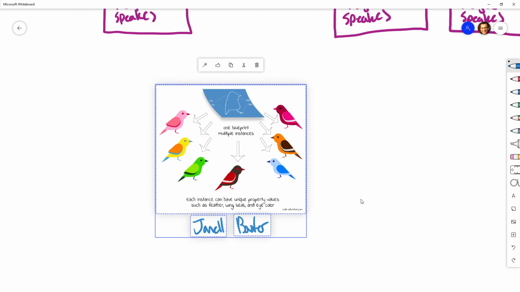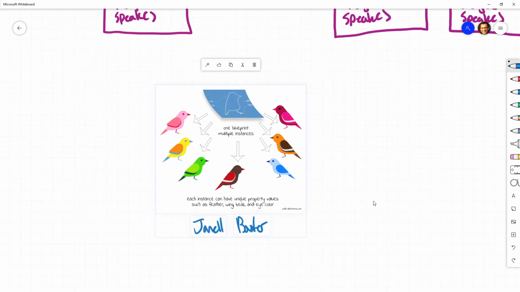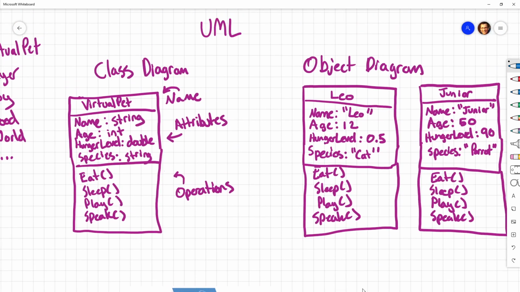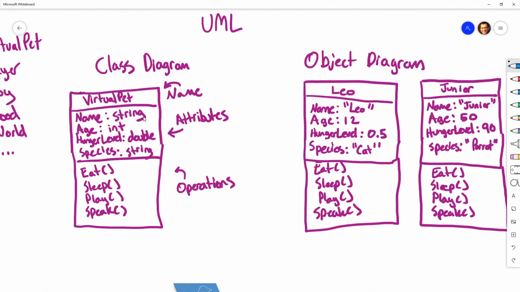She's got a ton of great resources for learning C#, and I'm borrowing one of her really great example diagrams here to explain the idea of classes, because that's going to be fundamental to what we do in this video. And that's what we were mapping out here with UML. We did a class diagram for the virtual pet, and then we did object diagrams for instances created from that class.